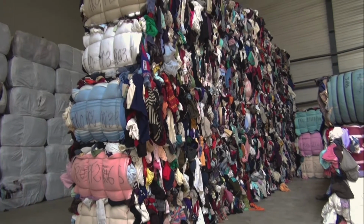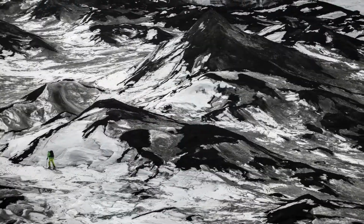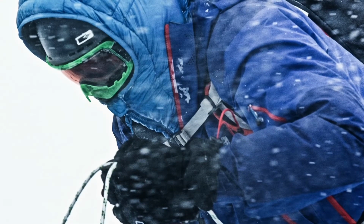The little white cap that's floating at the top of the planet, that's our air conditioning system for the entire Northern Hemisphere. Once that little white cap has melted and gone, we don't have an air conditioning system anymore. I think the fashion industry has one of the biggest impacts on the planet there is. There's plenty of eco brands that produce clothing now specifically for cold, harsh environments. You don't need to compromise on any fabric nowadays when you're going to extreme environments.